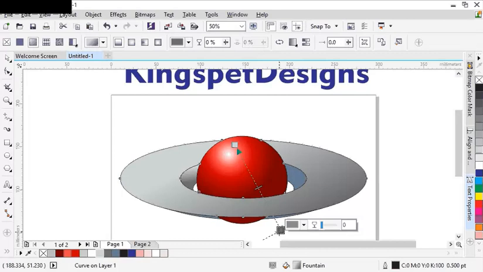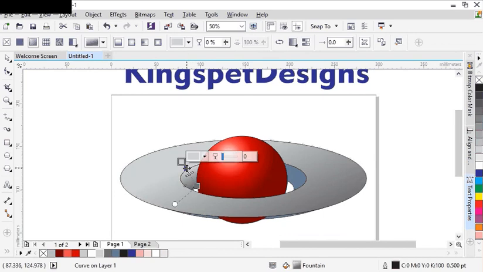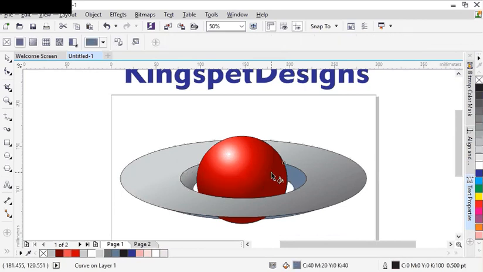So now I'm trying to work with the direction of the light. So same thing here. Same copy fill. Copy this fill to it.